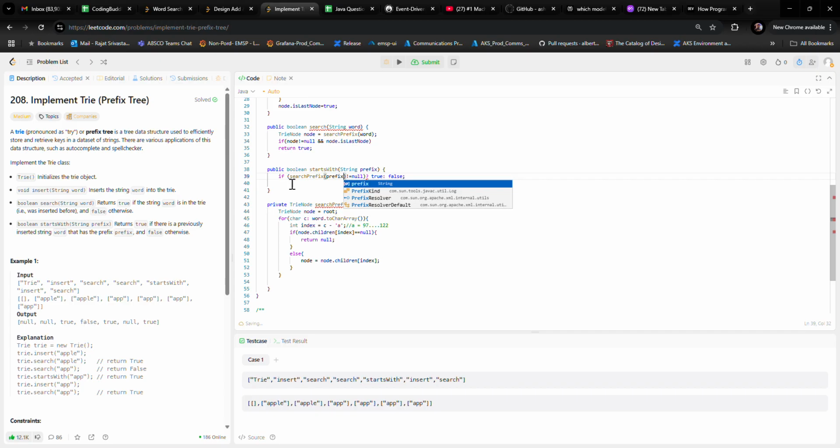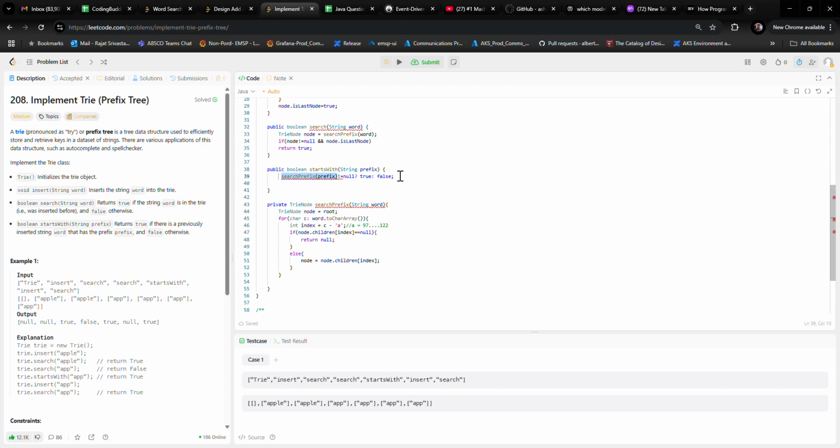Okay, so there is no need for this if. So if this search prefix, for this prefix which is returning, is not equal to null, then it should work fine. String word, left hand side assignment must be variable. Okay, so it's expecting a return.